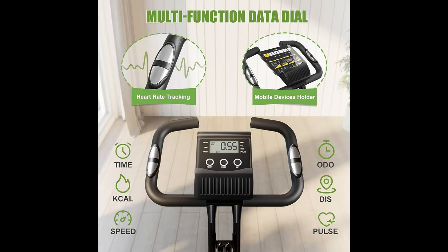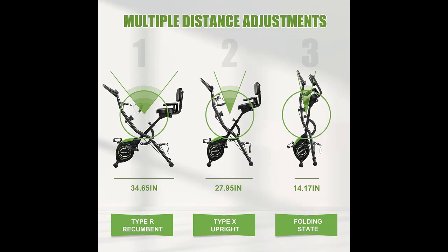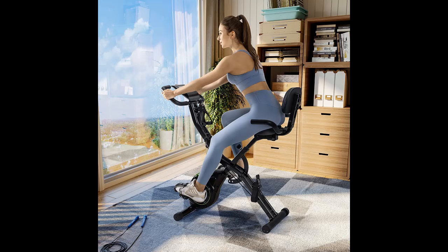Friendly design. The LCD monitor can track your fitness performance while cycling, including time, speed, distance, calories burned, and heart rate. You can use this data to develop your fitness plan. Place your mobile devices on the stand, and you can exercise while lying down while watching videos, providing a very comfortable fitness experience.